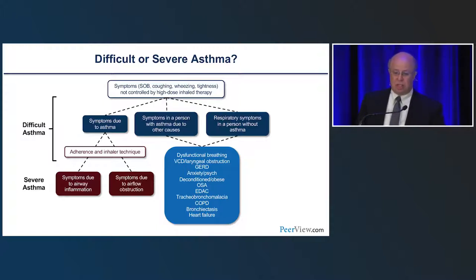And once you're convinced it's asthma, the next most common reason patients don't do well with asthma is that the medicines that we use, which are really very effective, are either not being used optimally, or there's an inhaler technique issue. Every week there's a new inhaler. They're all a little different. Patients are really not consistently instructed on how to use these well. They develop bad habits. Everything in the world can lead to poor outcomes just because the medicines which should work aren't being used, aren't being accessed, or there are other issues.